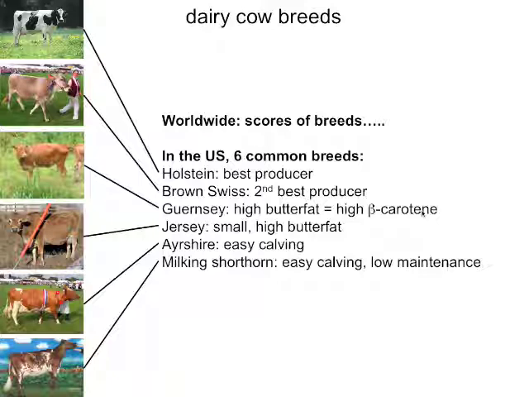In any case, these two animals have high butterfat relative to the Holstein and the Brown Swiss. Other traits that might get selected for are simplicity, right? To make sure you have the easiest animals to take care of possible, you might choose an Ayrshire or a milking shorthorn. Good producers of milk, but they also calve very easily, and they're otherwise low maintenance, maybe requiring less fodder to thrive. So again, these dominate the market in the US and in Europe.